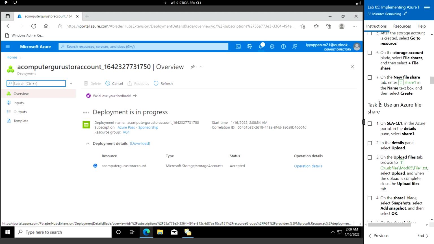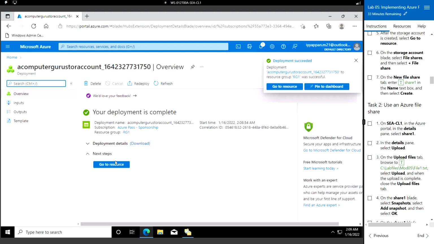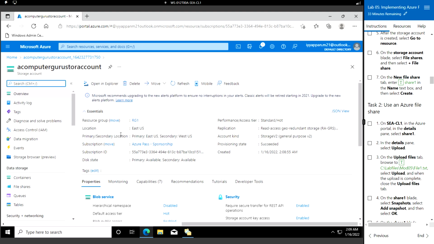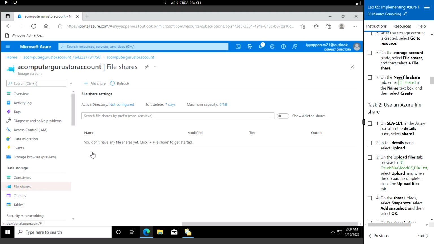Let's wait for the deployment to be completed. Okay, so it is completed. Click on go to resource. So in the storage account blade, let's go to the file share and click a file share.